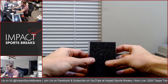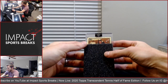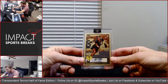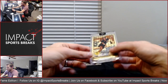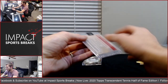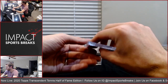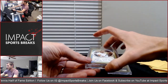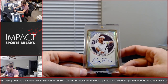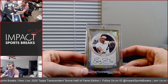And the Super Fractor — I'll go from the top and see if you can identify the player. Pat Rafter. Honestly from the picture, I don't know if Pat Rafter is a guy or a girl — with that androgynous name and the flowing locks, could be either. So: Pat Rafter Super Fractor, Bobby Riggs Cut, and holy banana-rama — the Goat, Roger, one of one Platinum. Absolute monster product hit. Best thing I've ever pulled in my whole life.